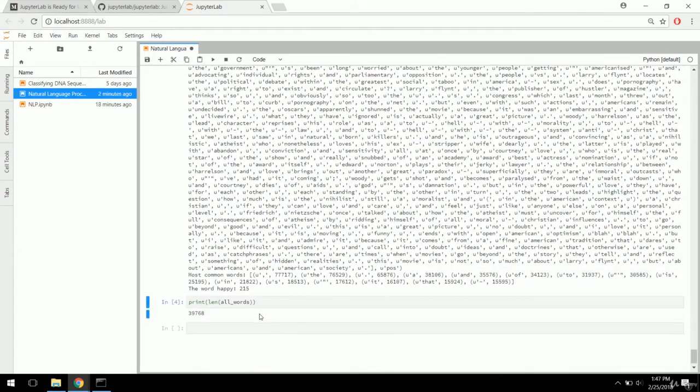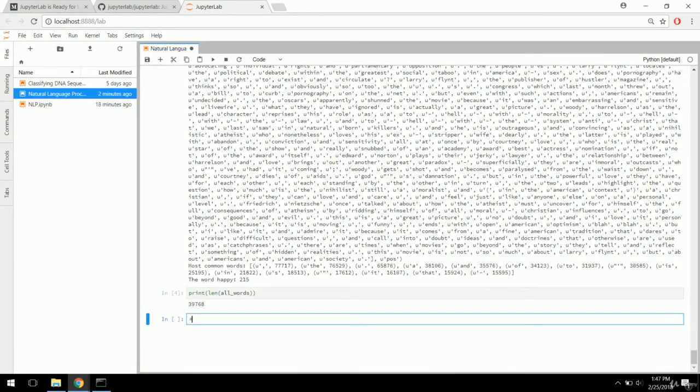So what we're actually going to do is use only some of the most common ones. Let's use the 4,000 most common words as features. So word features equals list all words dot keys, and let's go ahead and take the first 4,000 of these.